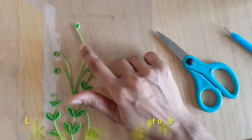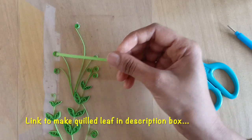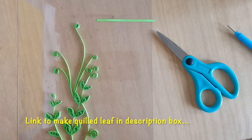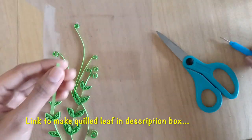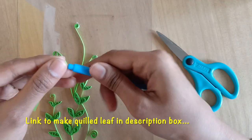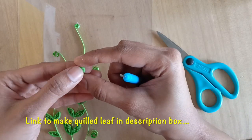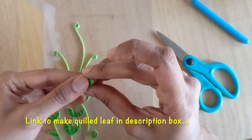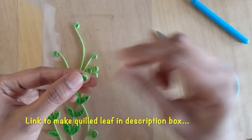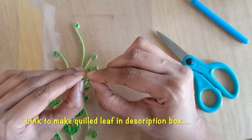Next, I'm going to make leaves for the longer stem. To make a leaf, I'm going to take a piece of strip. You can take any length of strip depending on how you want the leaves to be, from smaller to greater. So here I'm going to make an open coil with a strip. Glue the coil and make an open eye marquise. And then shape the edges.